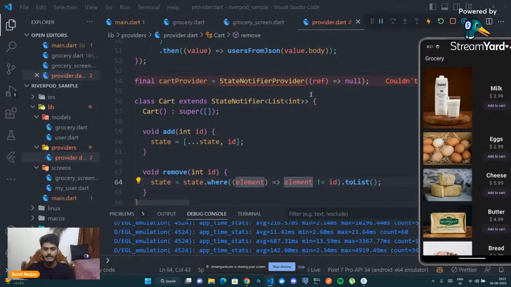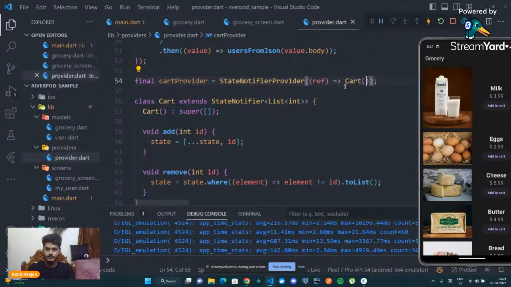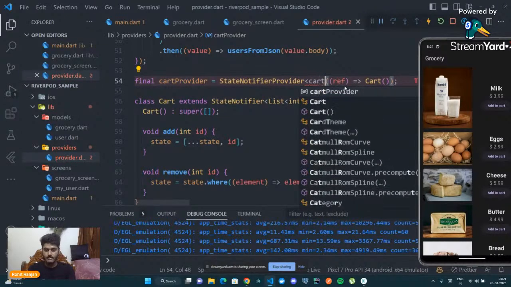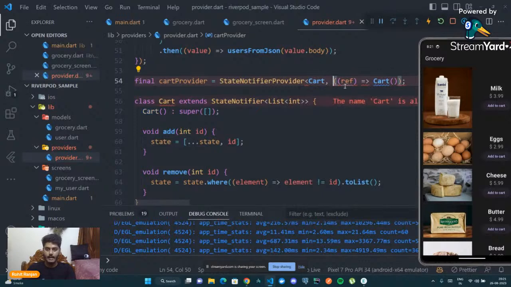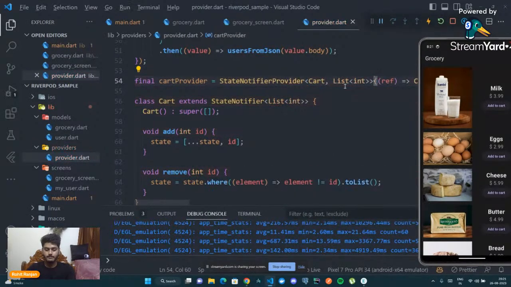So the next step would be to pass this cart, and what this would have is Cart and my list of integers, right?